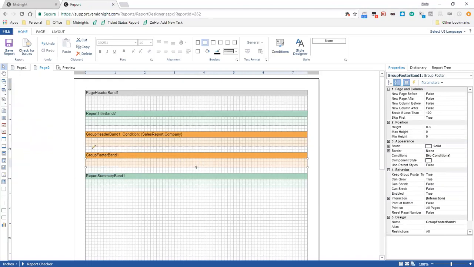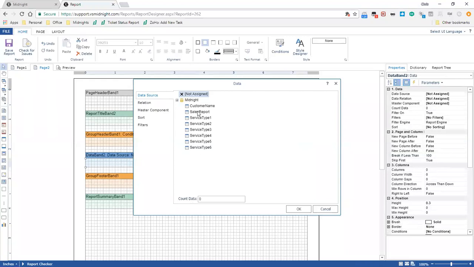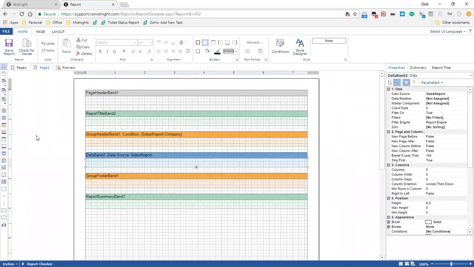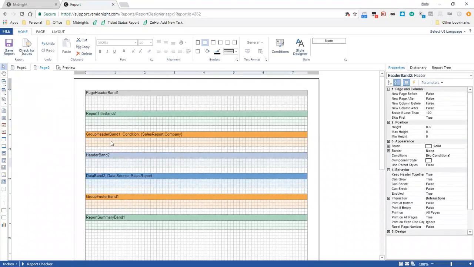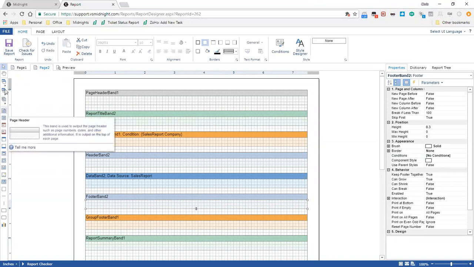You can have a data band in the middle, and then this is the data that's actually grouped. And then you have header and footer bands, which are simple text containing bands that you can put just about anywhere, except in between any of the page headers and report titles, or page footers and report summaries. You'll see that I do have a list of bands here on the left. You'll find them all under the actual bands expandable. We're going to find some of the more commonly needed ones over here on the left, down below.